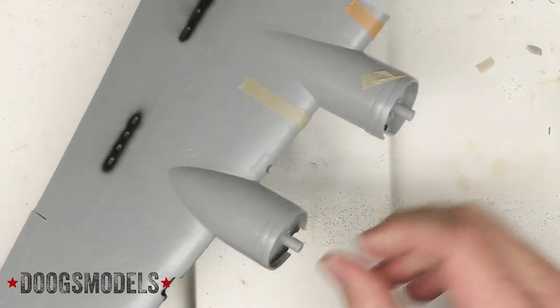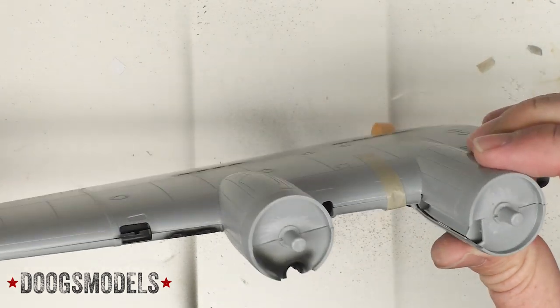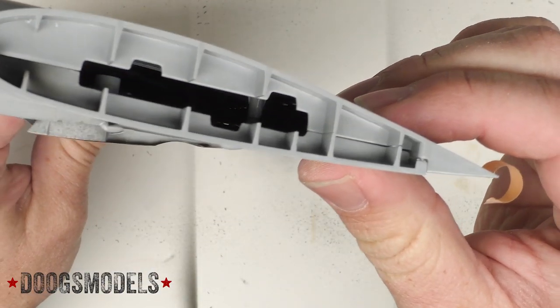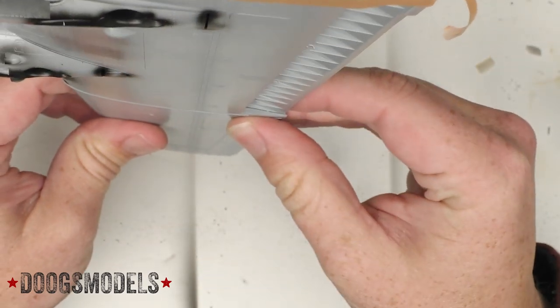So we are now approaching that point in the build when it is time to glue the wings together, top and bottom halves. Now, overall, the fit of these is pretty solid, as we've already walked through. You've got those big posts in there holding stuff together. That's kind of the main.